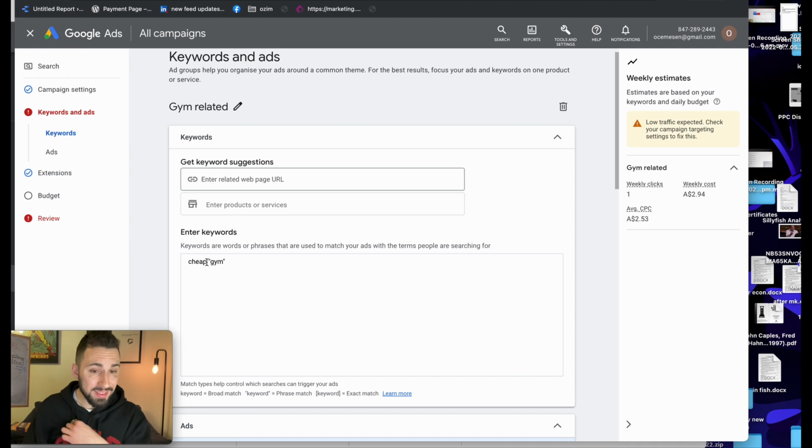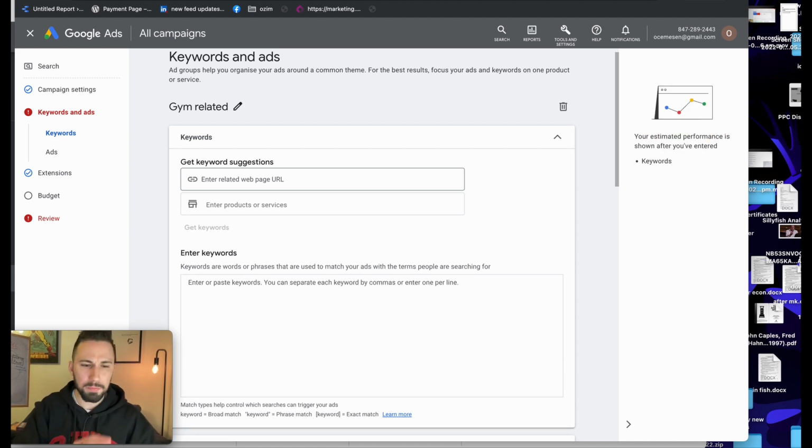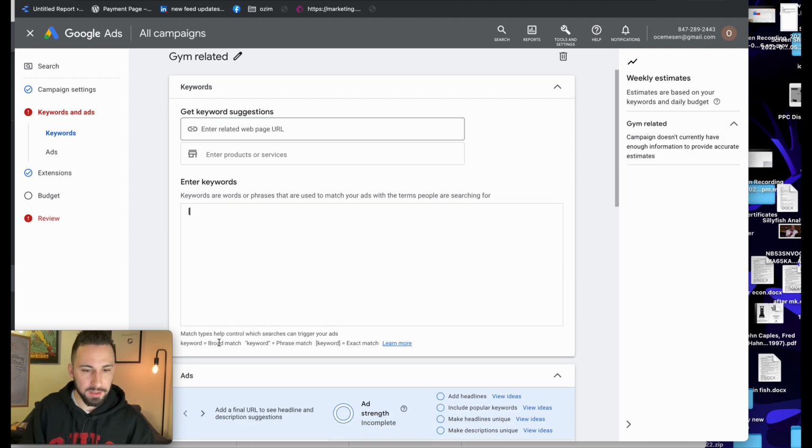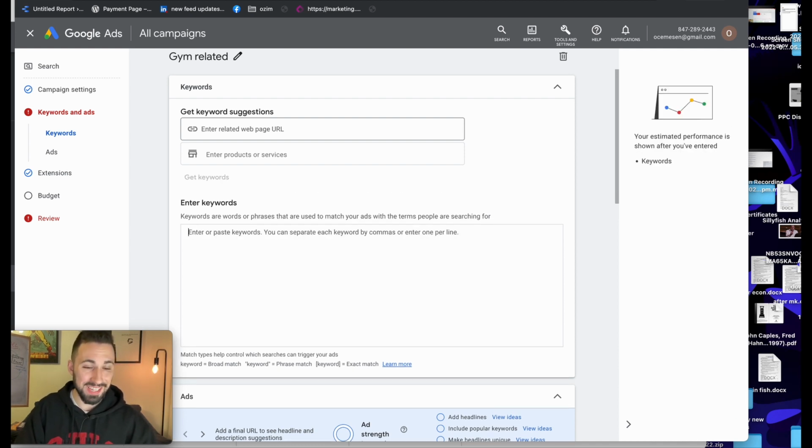So if you don't want this to happen, if you're 100% sure you only want people to see your ad when they're searching gym, this is the exact match. This is called exact match, and you can see they explain it pretty well. If you click on learn more, they give good examples, and you can get a deeper understanding of it. So I suggest phrase match or exact match, but in this case, let's do an exact match.